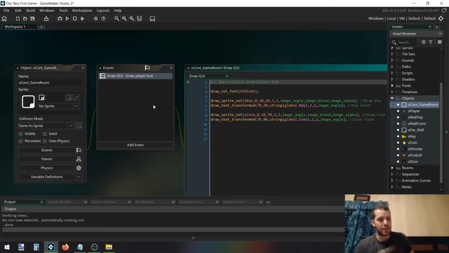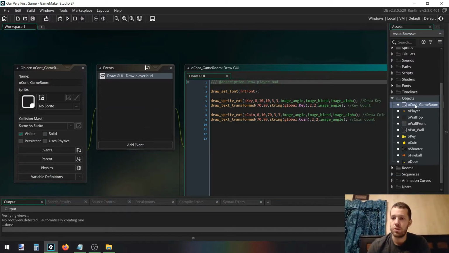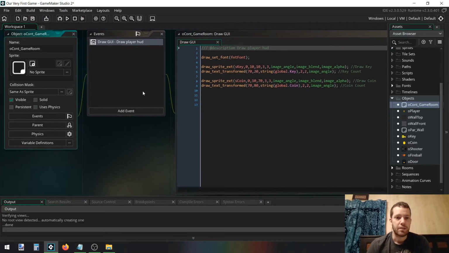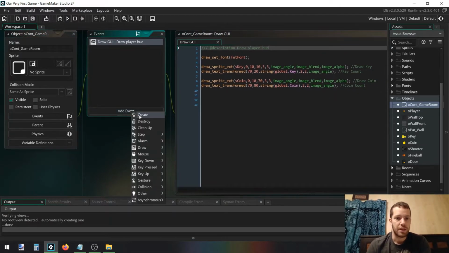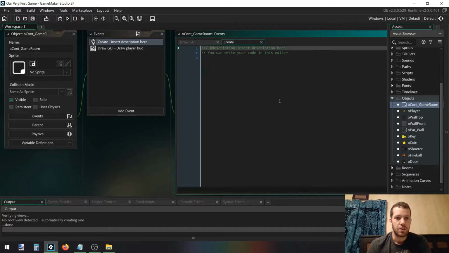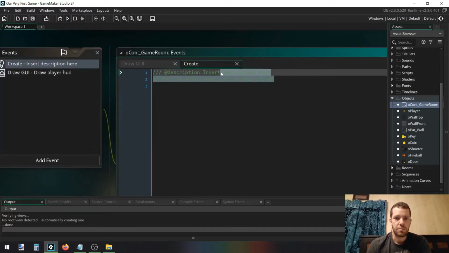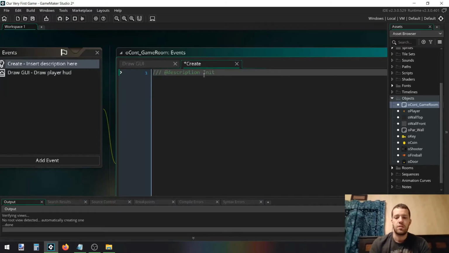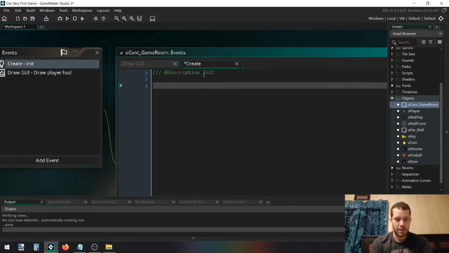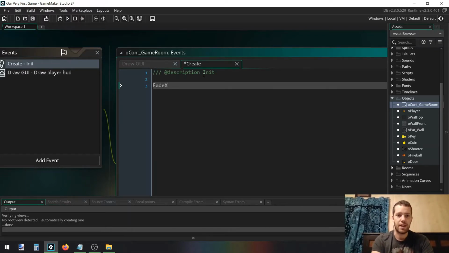So in our O control game room, open that up and go to create, make a create event here, and again rename it init, and just create a variable that says fade x, and it will be equal to 1280.